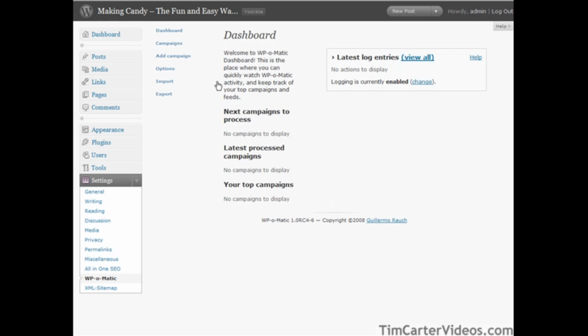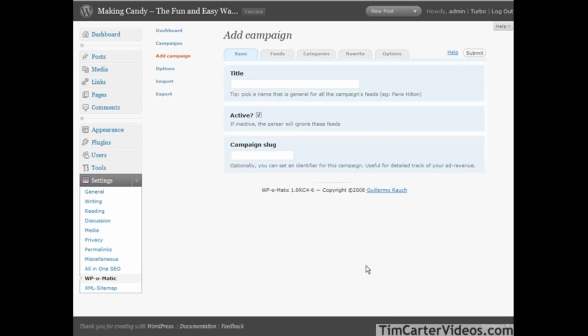Okay, now this is where we start adding campaigns. So just go to add campaign. And this is really so easy to get videos to come in automatically. You're not going to believe it. All we have to do is first set up the front end here. So let's say our first videos are going to be on making sugar-free candy. Okay, you don't have to set anything else there.